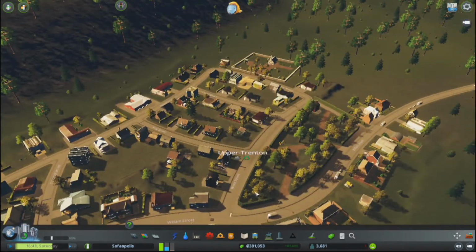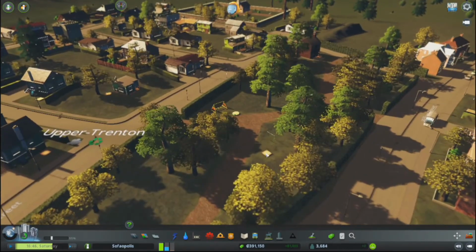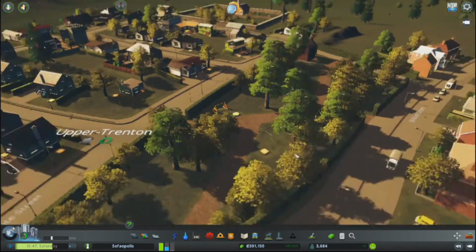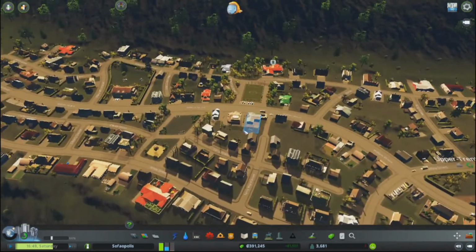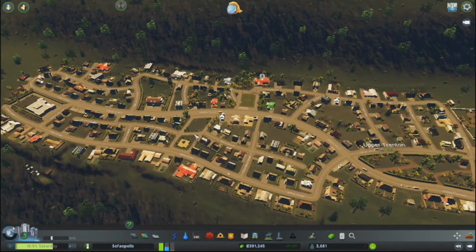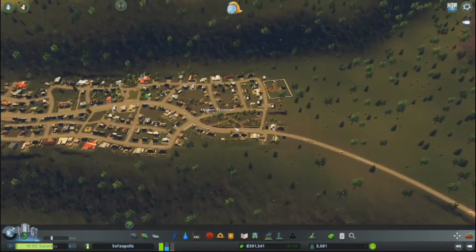Finished off this little garden area over here, though that's just more of a park, I guess. It's got a nice little sand pit, some more swings and things for the kids. It's a much nicer area up here. It's much more open spaces. I'm going to try and keep it this way, Upper Trenton. Make it into an actual posher place.